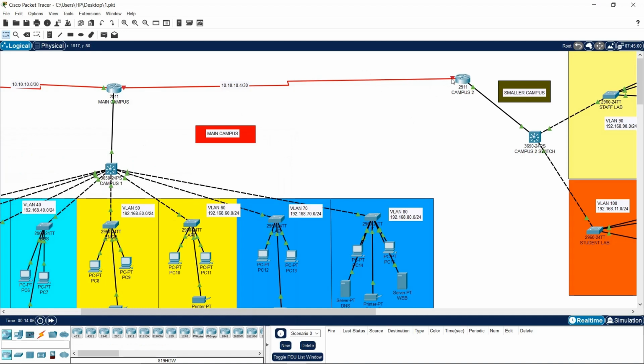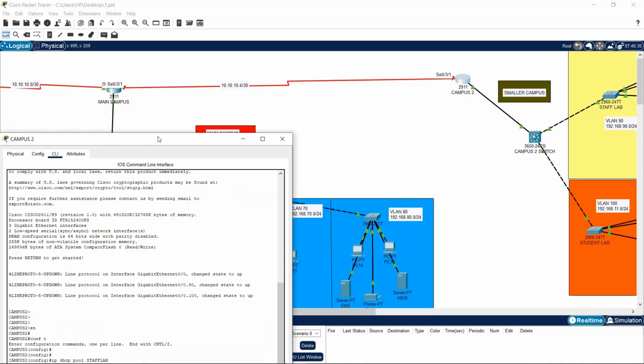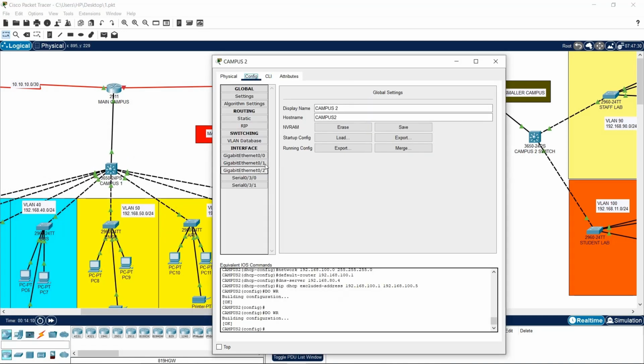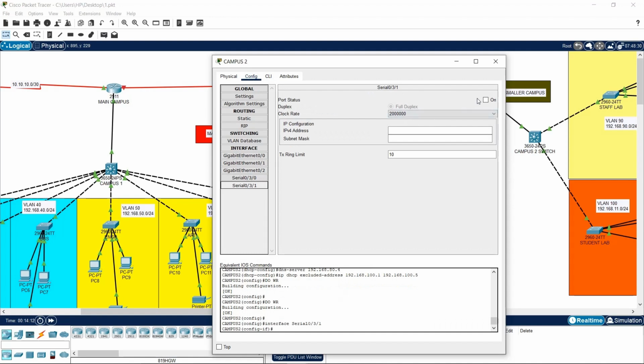Here should be 31, config 31, 10.10.10.6, 255.255.255.252. Okay, turn it on.